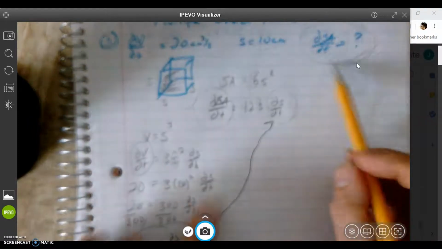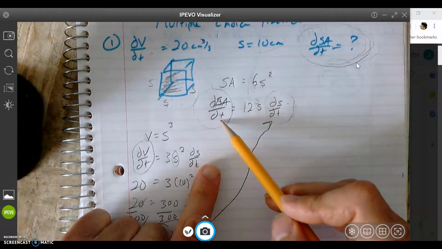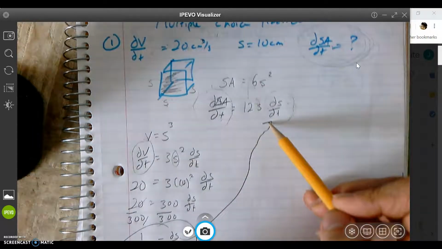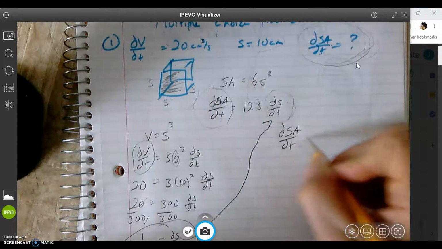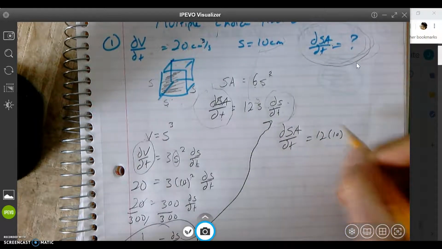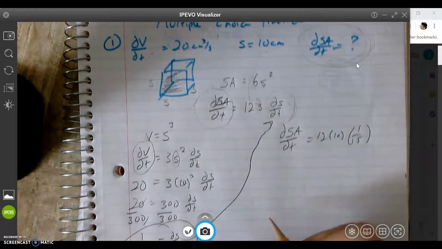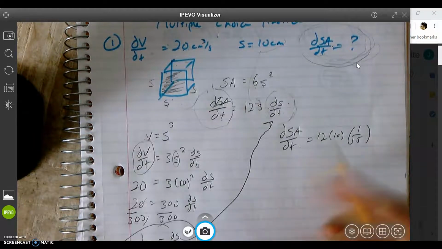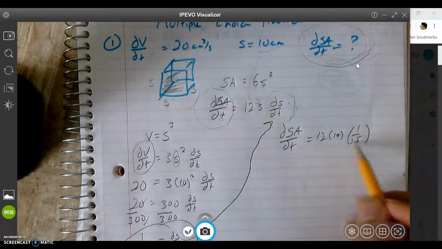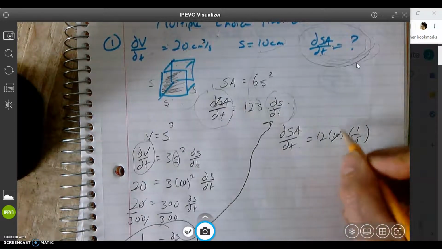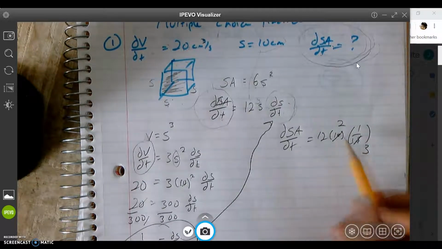So now remember, eyes on the prize, you need the surface area over time. And so the surface area over time is right here. So you know the side is 10, and now we just got this. So derivative of the surface area over time equals 12 times 10 times what we just got, which is 1 over 15. Yeah, nice. Okay, so I'm just going to simplify right now. So 10 and 15, I can divide those by 5, right? So divide by 5, you can do that. Yeah, 10 over 15 is 2/3.